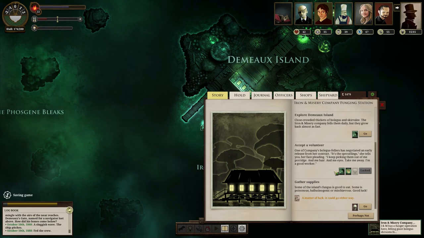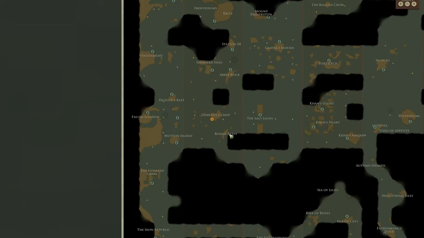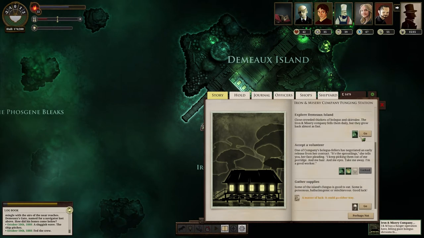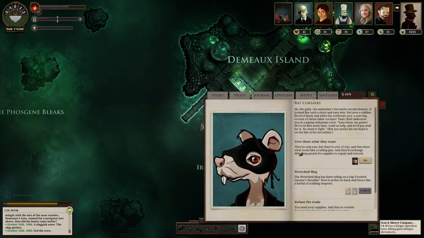Port report. Do I want to use up my something awaits me in port? It's probably not gonna return by the time I get to the salt lines, but I don't think that matters. Yeah. I'll use it up here. Let's explore the island. Hope I don't get attacked by a puma or whatever. That ain't a puma. Rat Corsairs.